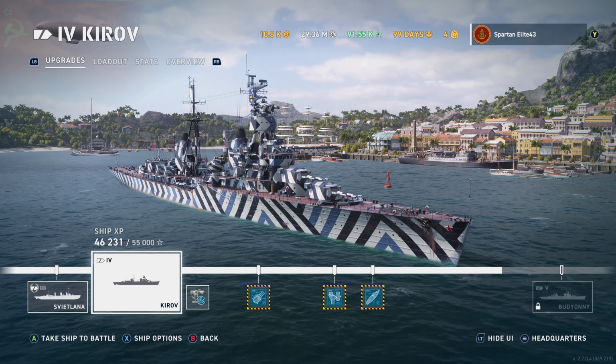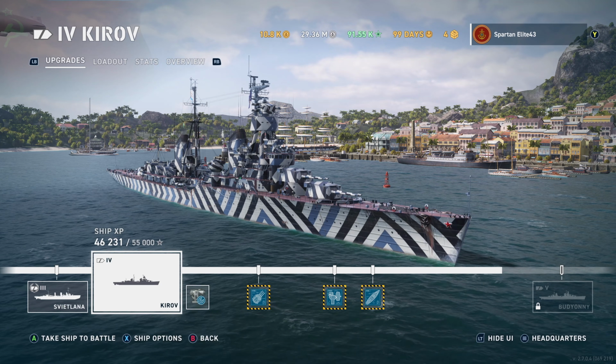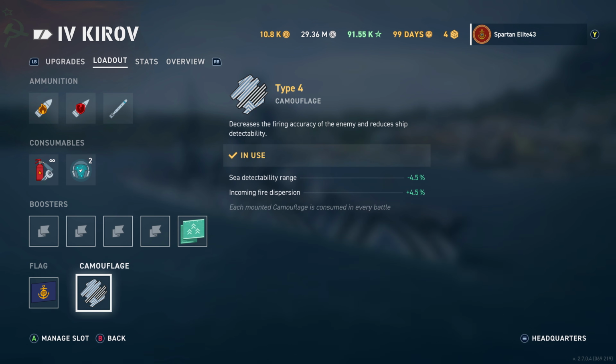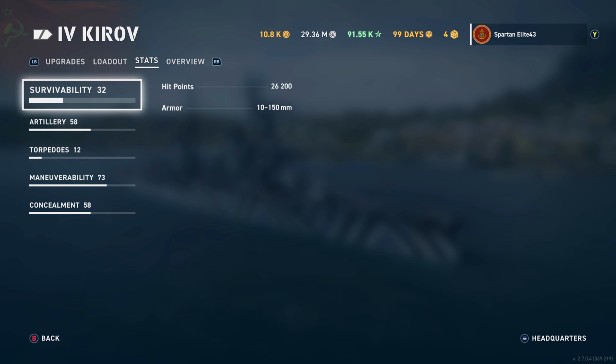Also, we are fully upgraded, as you can see. We are running the extra range booster, and we're running Type 4 camo. For our stats, currently we are at 26,200 hit points.